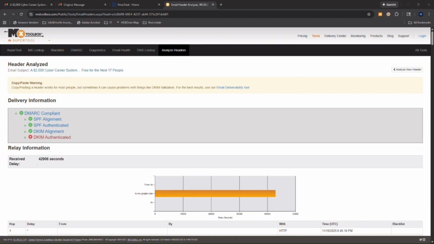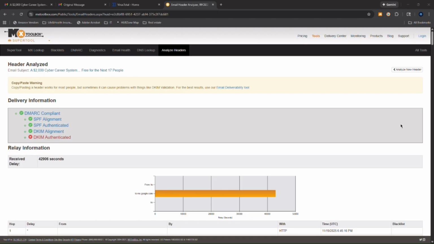This type of delay usually happens when the sending platform queues the message, the recipient's server temporarily rate limits, or the sending IP has low reputation throttling. This is a good reminder that not all spam-like behavior is malicious. Sometimes it's just the sender's reputation queue backlog.